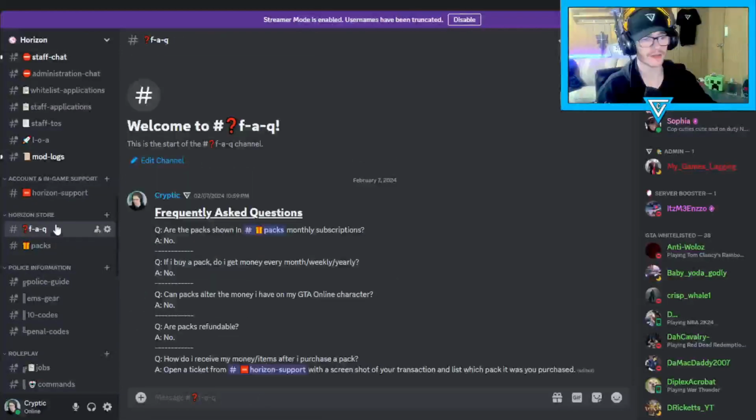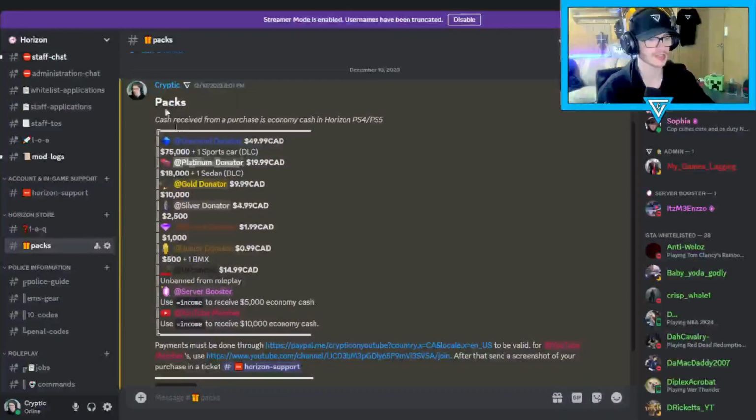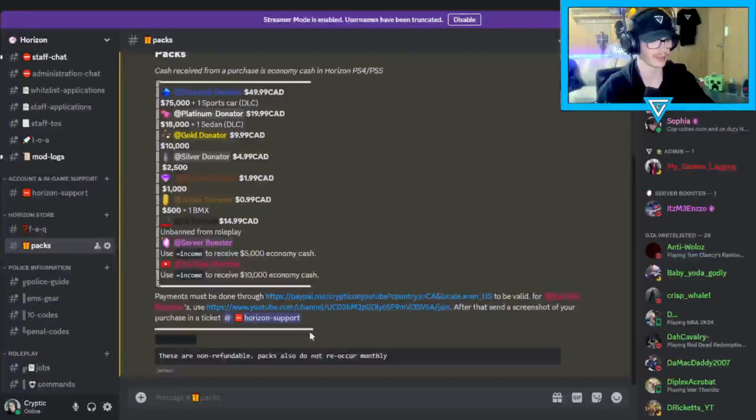Next up, we have a Horizon store section. So maybe you want to sell some things in your server and you can sell packs, whatever. It's just an example of how Horizon does it. And as you can see here, certain things you can buy can get you money in RP. Obviously, for $1 Canadian, you can get 500 bucks in RP and a BMX, so on and so forth.